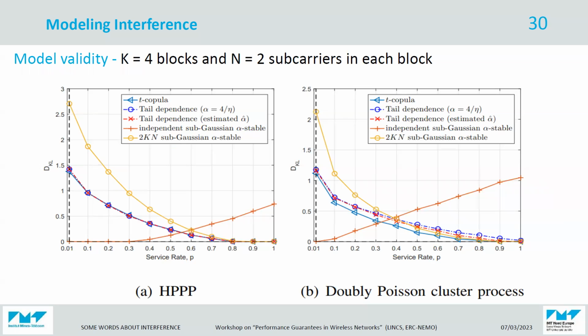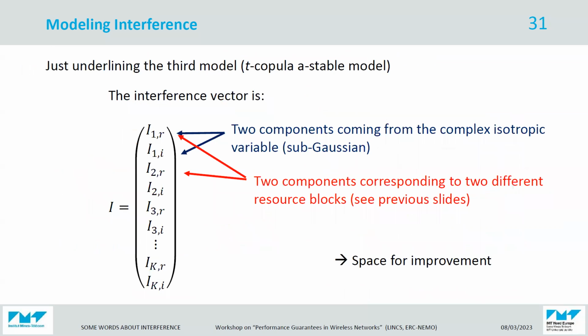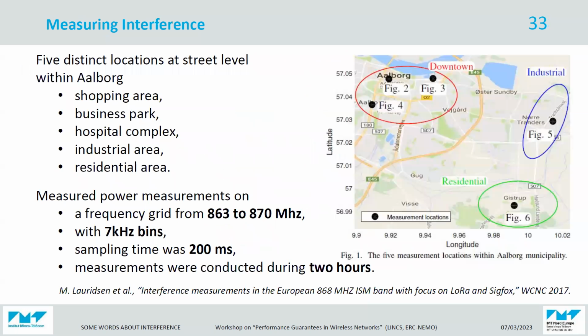So we, again, did some model validity checks. It works well. I will not detail because time has been too long before. We've got problems. For instance, we've got a dependence structure which is not the same between the real and imaginary part on the same band and between two different bands. And I think this is not captured by our model, and we should do something about this.